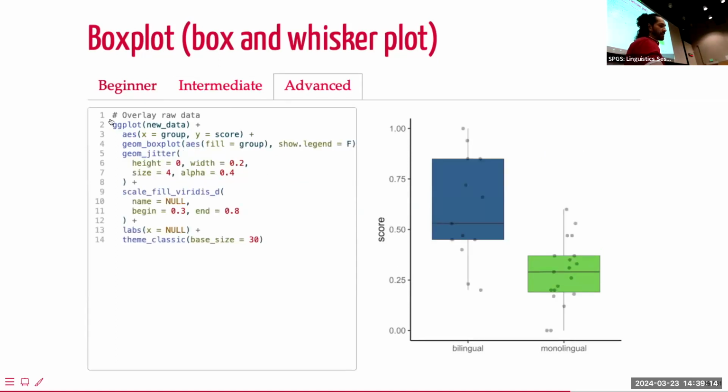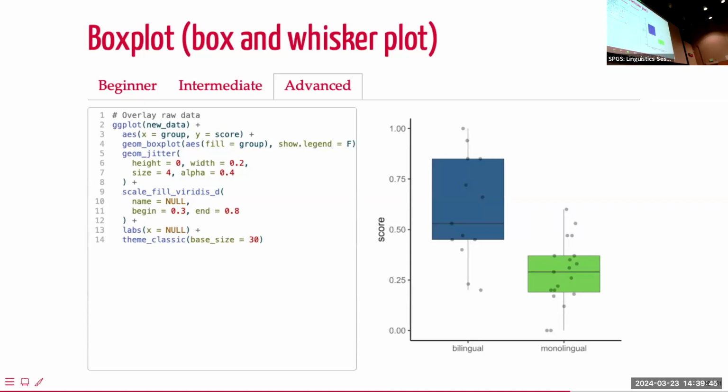So let's go advanced. Now, this is what I was talking about before, where I prefer to see raw data. So that's what we did here. I overlay the raw data. In this case, I played around with this. I moved the aesthetic call for the fill to the box plot just to show you that you can. Again, it doesn't change anything. I said show legend equals false, and you'll see there's no legend anymore. For example, if it's just two groups and it says it right here on the x-axis, why do I need a legend? So sometimes you want to get rid of that. Easy to do. Show legend equals false.